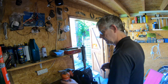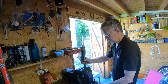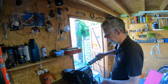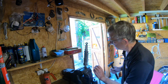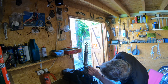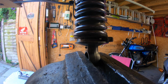Should do it. And I have a decent little punch here, the proper tool for the job, which you might not have, but I don't think anything else will work, to be honest. So it seems like a proper punch is the only thing to use. Anyway, that should just knock out of there. Which it does. Just get the camera and show you. It's just starting to come out. You can see it there.